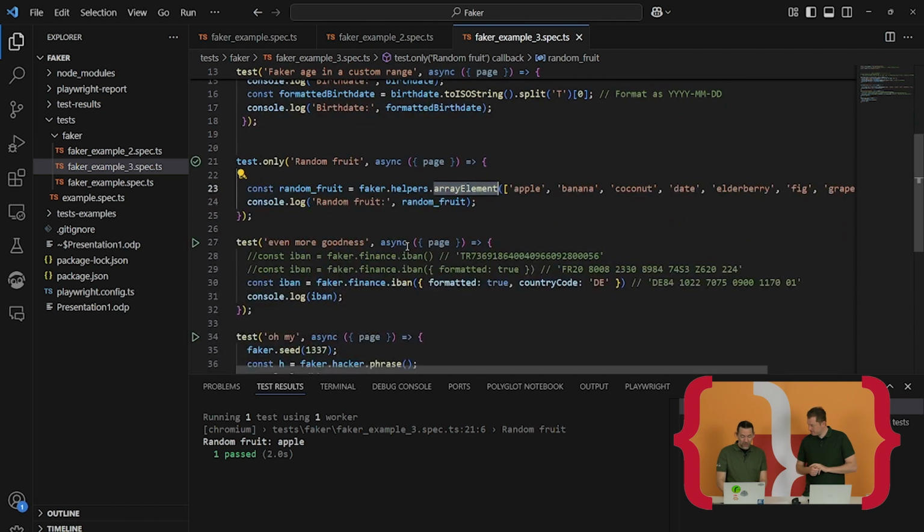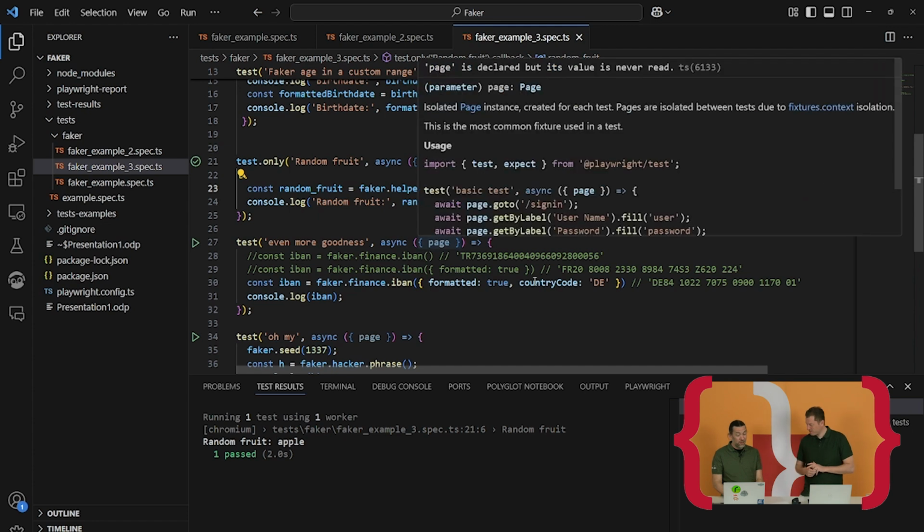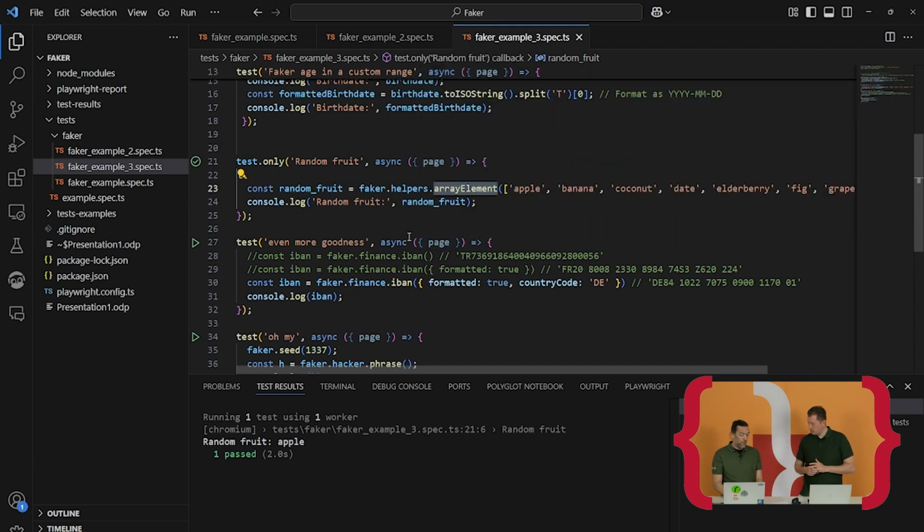Okay. And then there's even more good stuff. IBAN numbers. Very complicated. I always need to look them up. Or you use your own because that's the only one you know off the top of your head. That's bad practice. Don't do this at home. And like you said, you can just extend it from the plain old vanilla one to formatted or with a country code that is specific for your needs. And this just works out of the box.